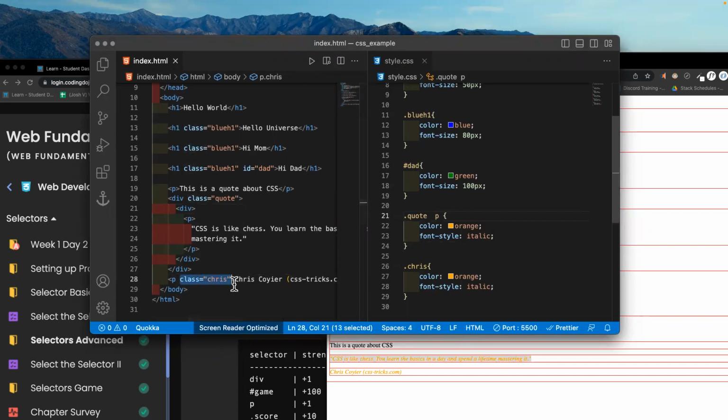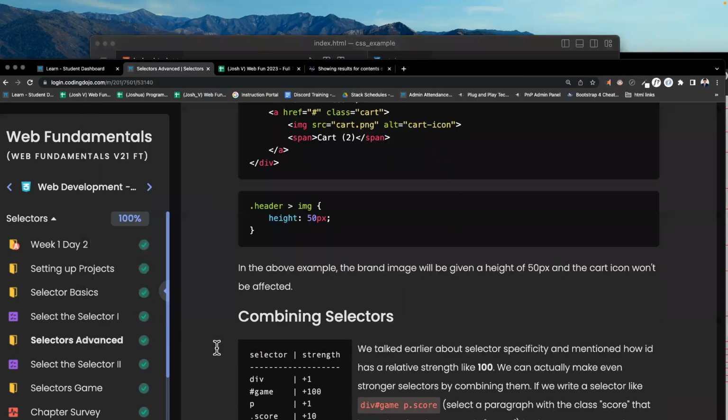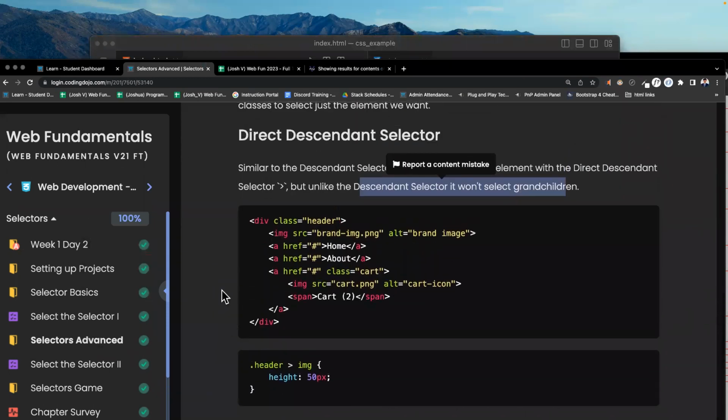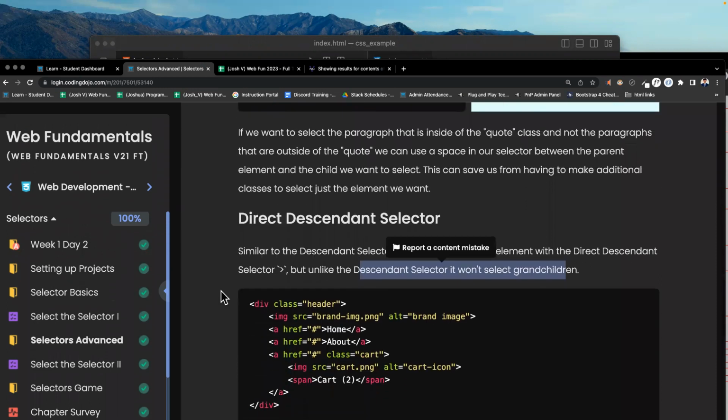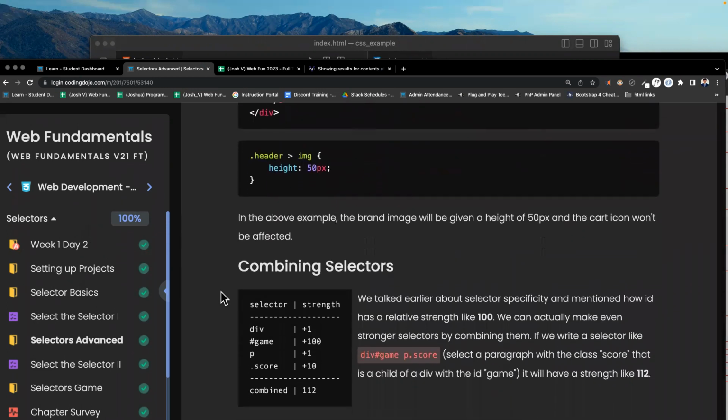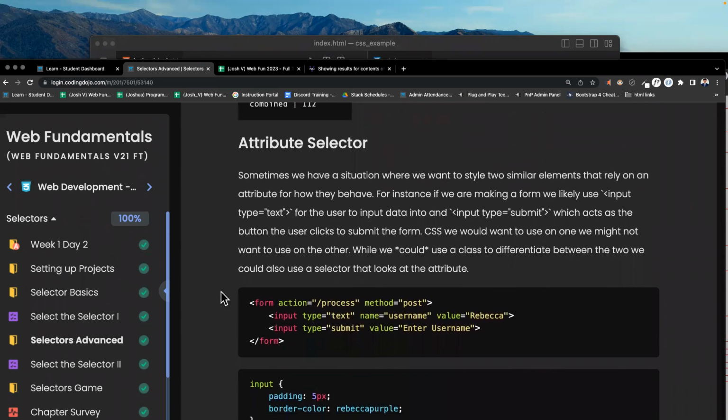Yeah, I just made a different selector for this specific class. Okay. As long as we understand the rules, we'll definitely memorize it later. So as long as we're understanding the difference between a direct descendant selector and a descendant selector, let's give a 1 through 10, please.